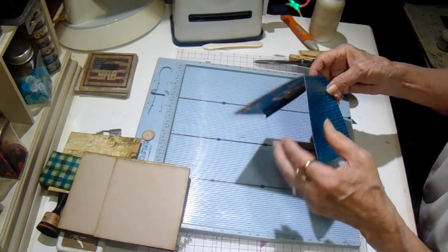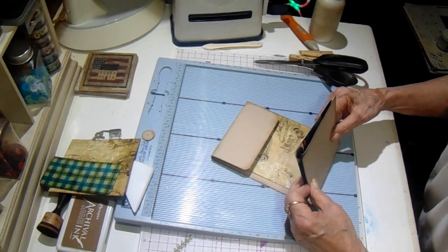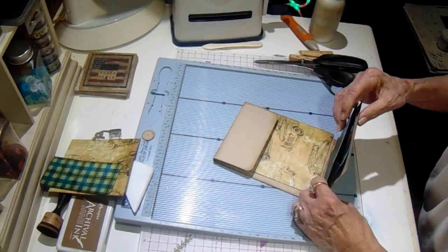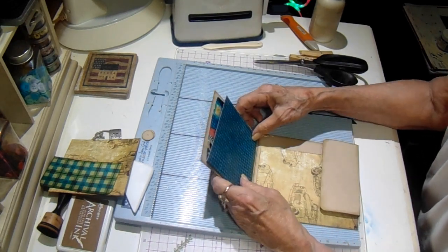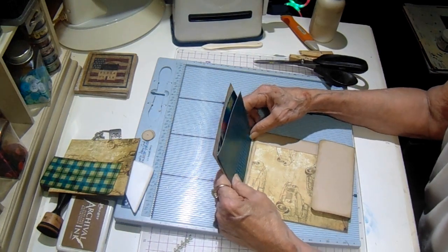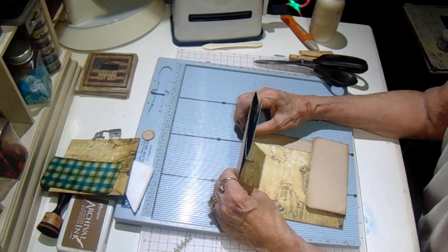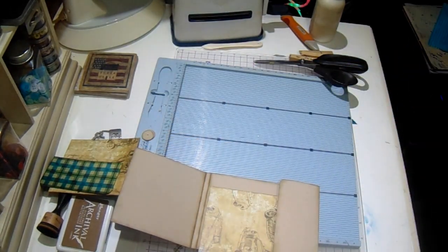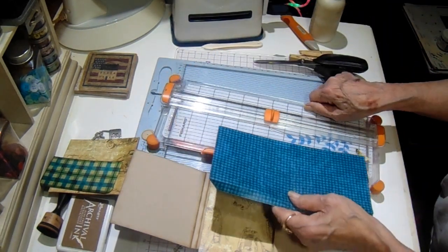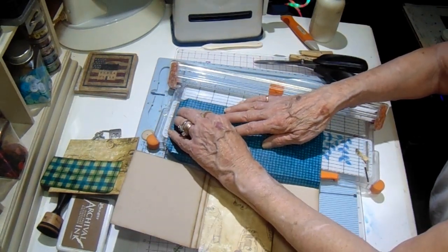Want to make sure for height, because I want it to be shy of that. See, it's pretty good. I still think I want a 1/4 inch off of it. So let's say these are 4.5 by 12. I'm going to take a 1/4 inch off just to make sure I've got enough clearance at the top. So let's take a 1/4 inch off of that.